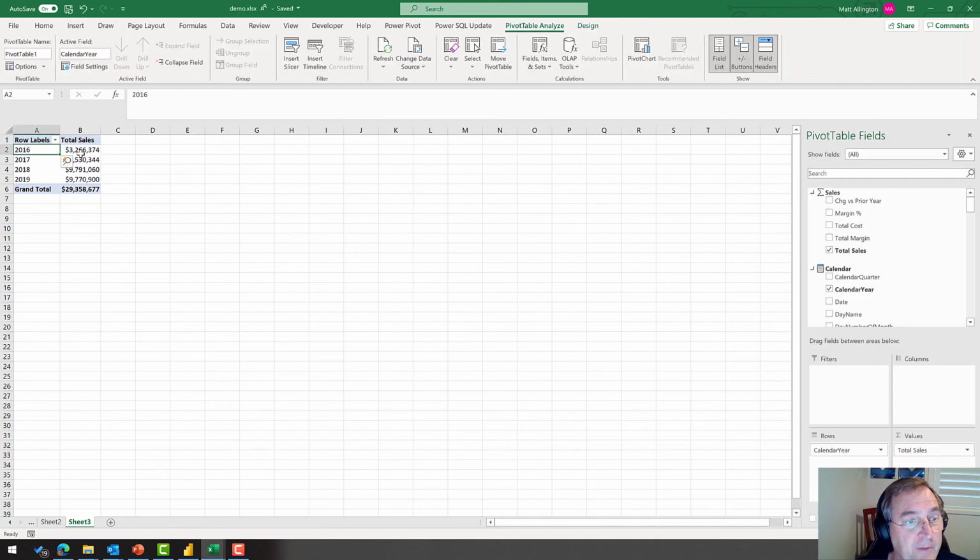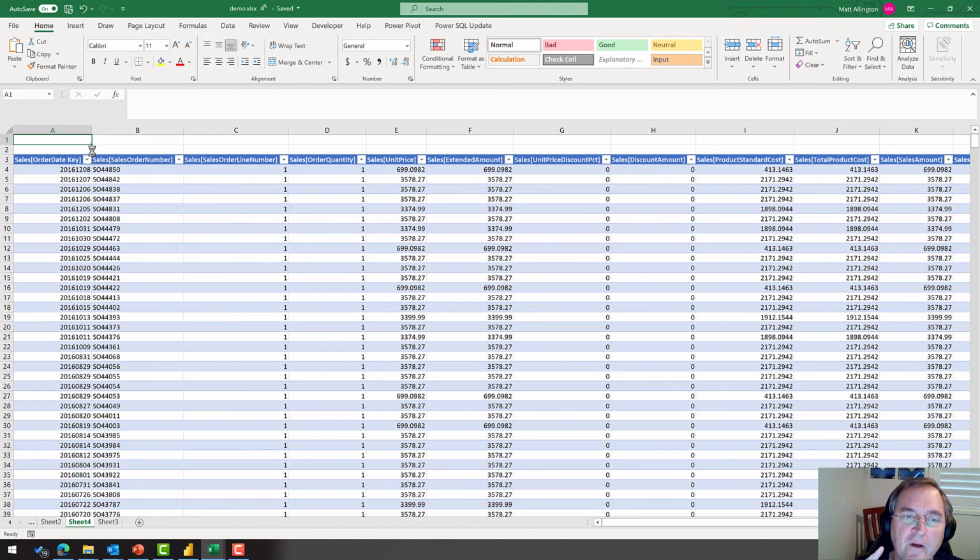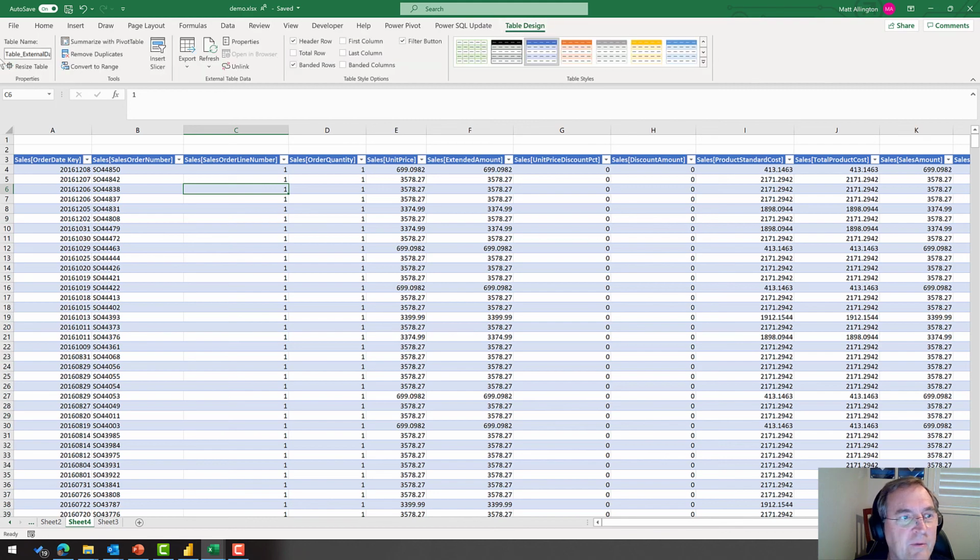So if I've got a pivot table here, remember I've already got my connection through to, in this case, powerbi.com. What I do is I double click on my total sales figure. What Excel and powerbi.com do in conjunction is they send a query to powerbi.com. It grabs all the data that makes up that total sales for that particular year, and it builds a table of data. Now, this is the key point. This is not a pivot table. This is an Excel table, right? It's an Excel table with its own name.